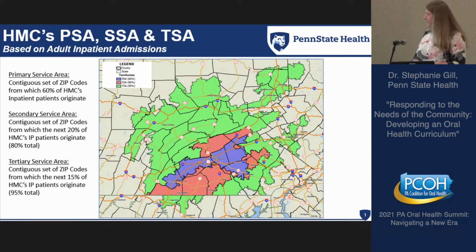Now, looking at the Penn State Health community, we had a community health needs assessment in 2015 that identified an overwhelming unmet need for oral health care services within our immediate health service area. Currently, Penn State Health does not have a dental school. We don't have a dental residency program at our College of Medicine and at Hershey Medical Center. And thankfully, we have a local dental hygienist program at Harrisburg Area Community College, but not specifically one within our doors.